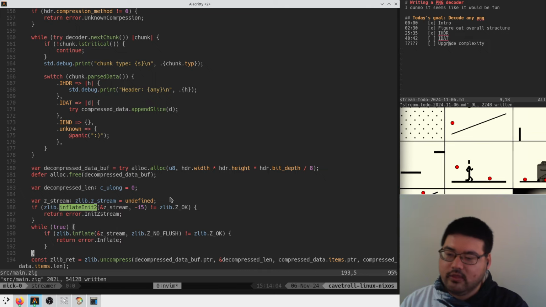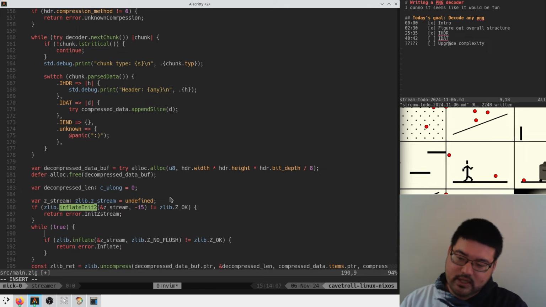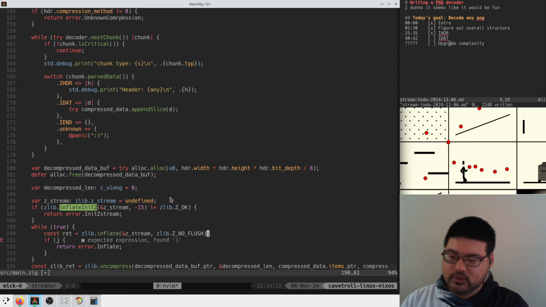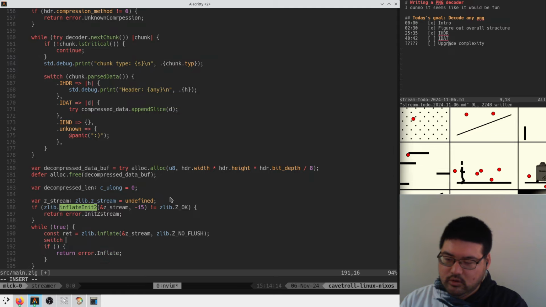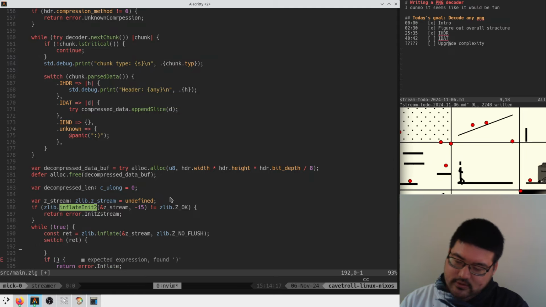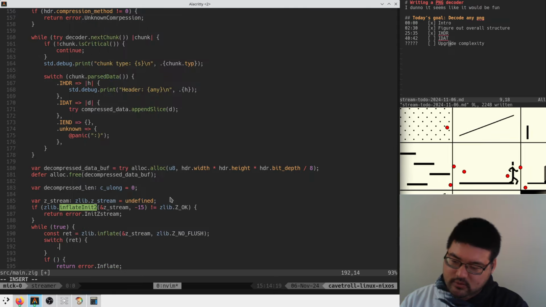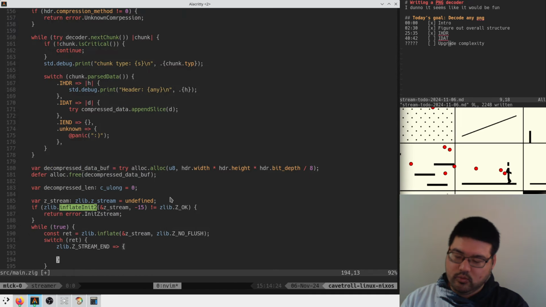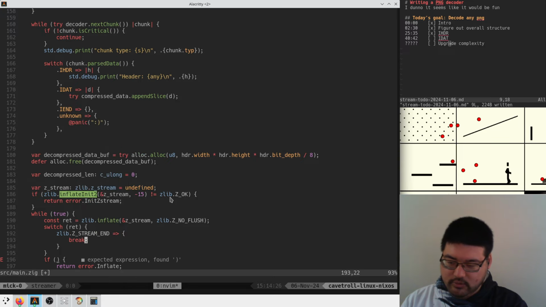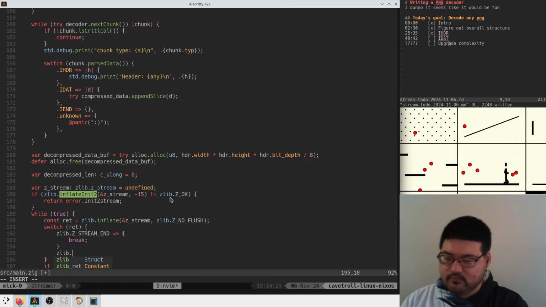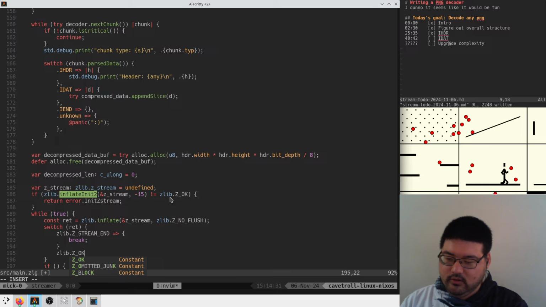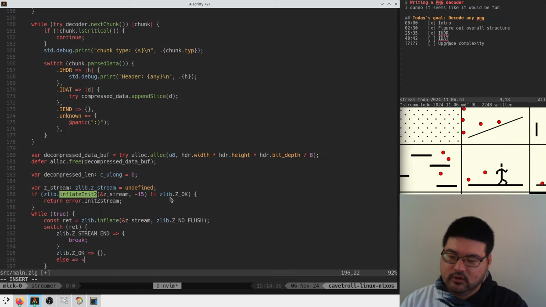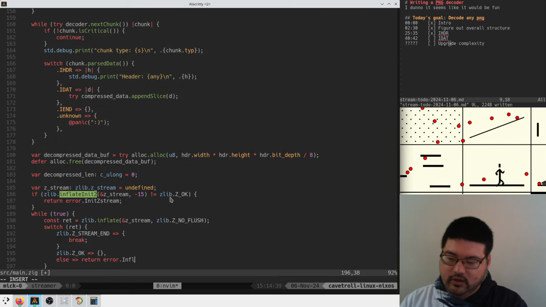Then, I guess no, we want to say ret is this, right? And then we switch on ret. If ret is Z_STREAM_END, we're chilling, we break out of this loop. If it's Z_OK, we do nothing. And otherwise, we return error inflate.